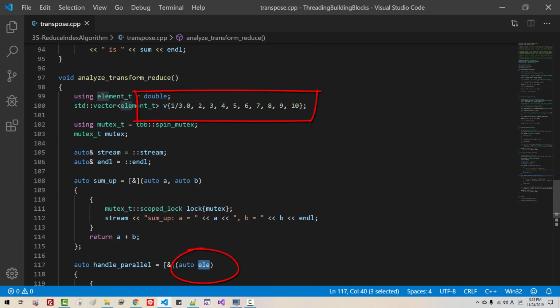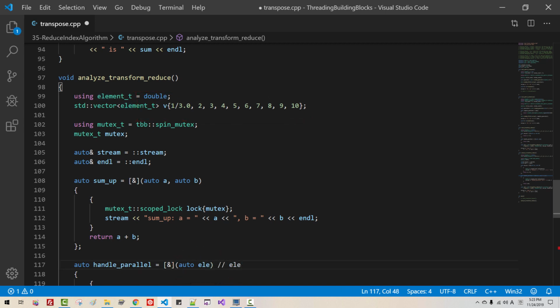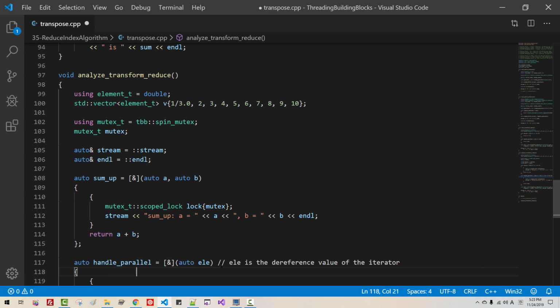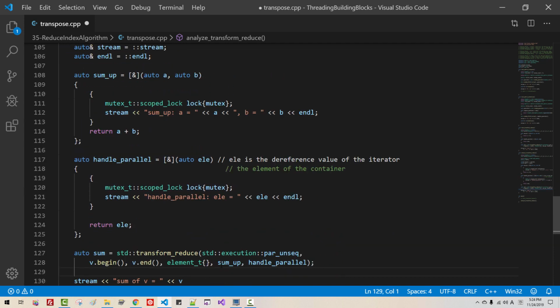It is not index, not iterator. L is the reference value of the iterator, or the element of the container. But in our linear algebra algorithm, we need the index, not the reference value.